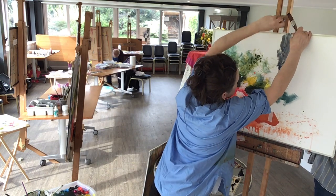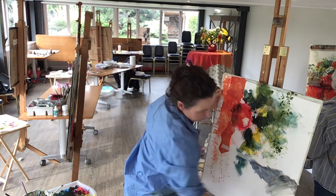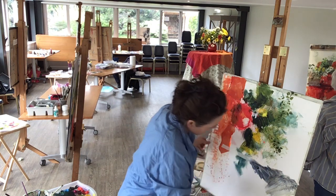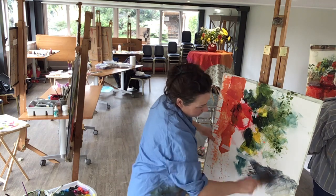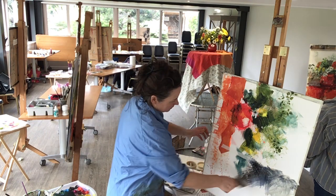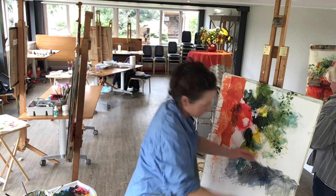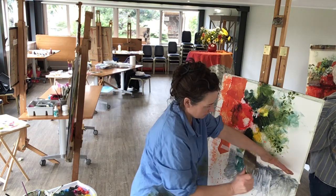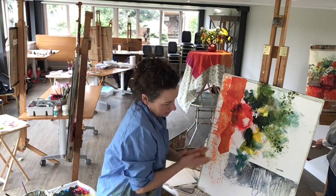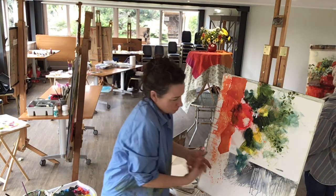Sometimes it's nice to do something fairly free and then turn your painting. I had the bigger brush — I was wanting to make bigger marks. You could turn the painting sideways and let the colour run and drip in a different direction. There's something quite cathartic about turning your painting on its side or upside down — you see it differently when you come back. Some parts can be loose and fluid, and other parts more dry.